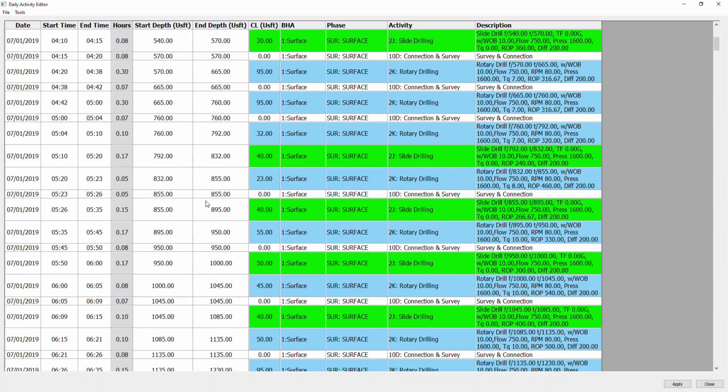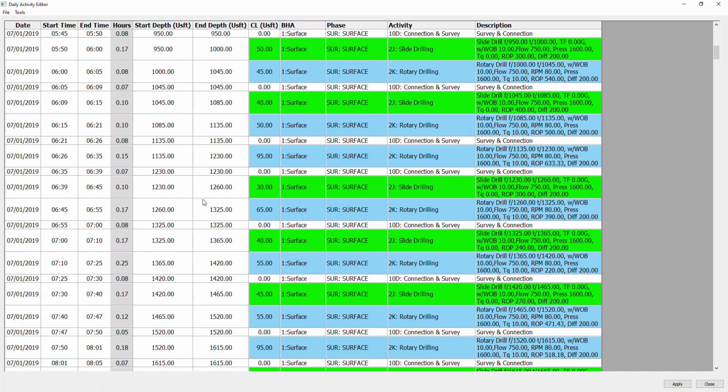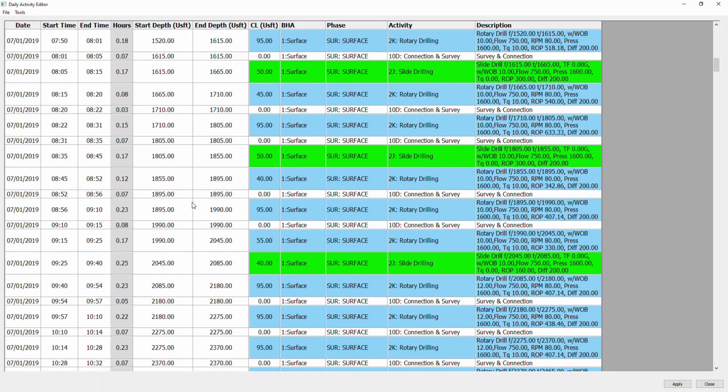The other thing about this particular section is it will highlight any time that the program thinks that there is an issue, and it will draw you towards that when you open it. So if it spotted any errors, it would pop up with a dialogue to begin with to warn you of that. And then when you open it, you can scroll through, and any errors will be highlighted in red. And that's something that you'll want to check. So if the start depth here does not match the end depth here, then it will flag these two cells in red to say that there is a time gap, because we do not want that in our daily activity.